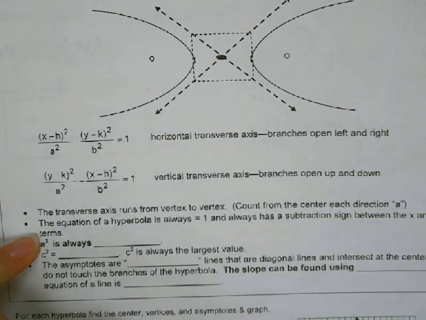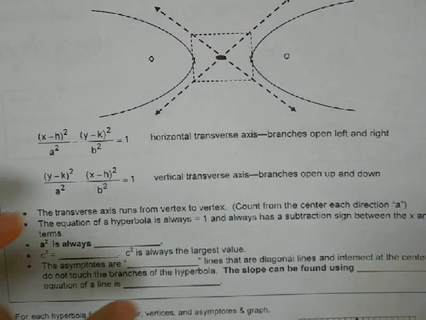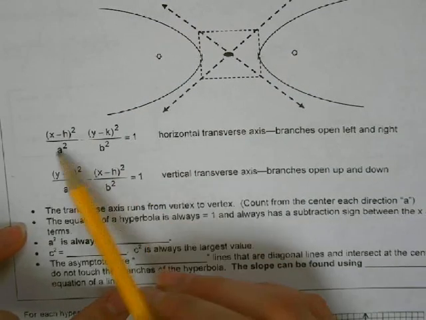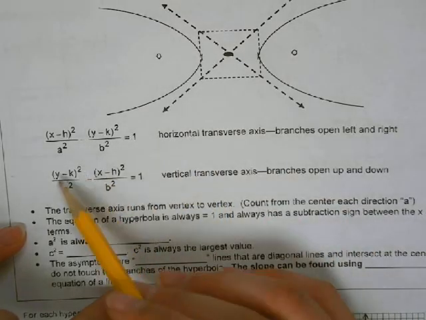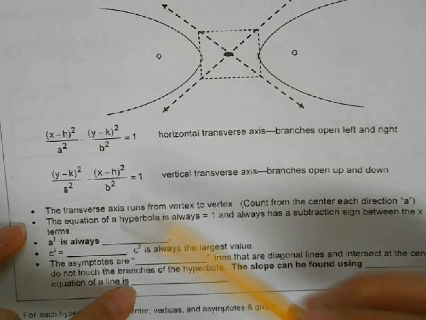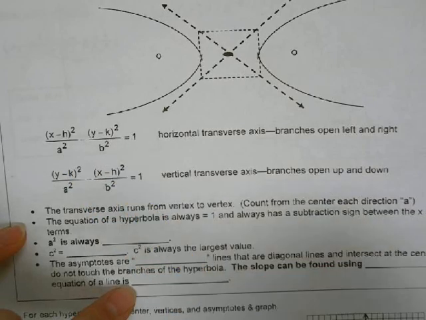The circle, of course, is the other one we've covered, and it's got a plus sign in between as well. But it either has no denominators, or those denominators would be exactly the same. So if you end up with the exact same denominators, that would make this thing a circle.